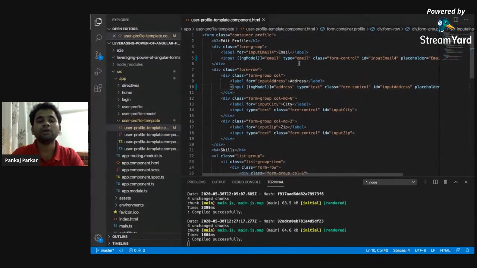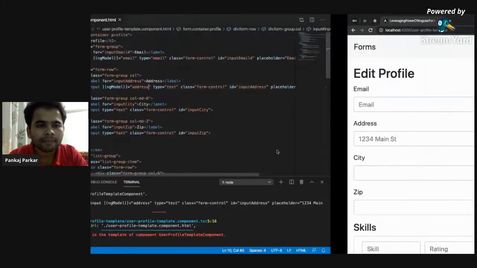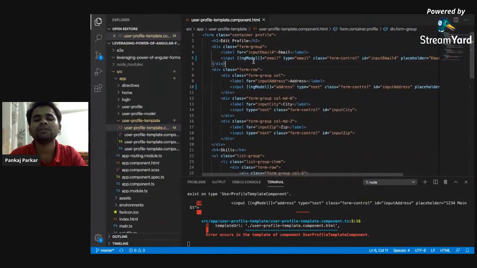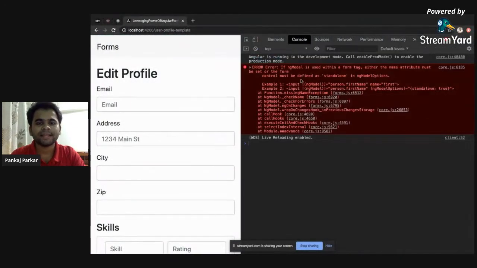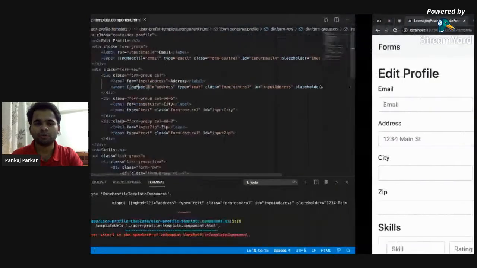Do you think this is enough, just to mention ng-model on the page? So let's see what happens on the browser. It says that if you are using ng-model, you have to make sure that it should at least have a name attribute. This is one of the properties of a form. If you have a form field and it doesn't have a name attribute, it doesn't consider it as a form member. So you must mention a name attribute on top of it.